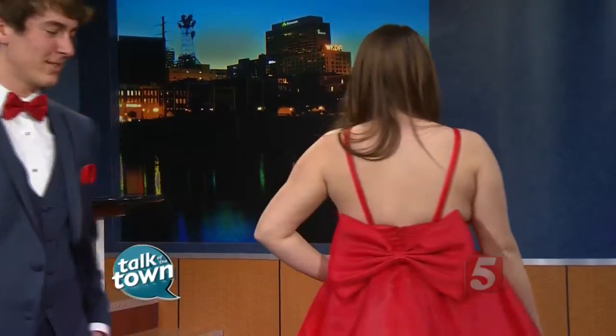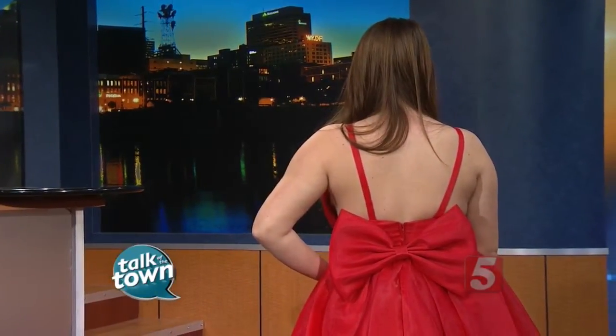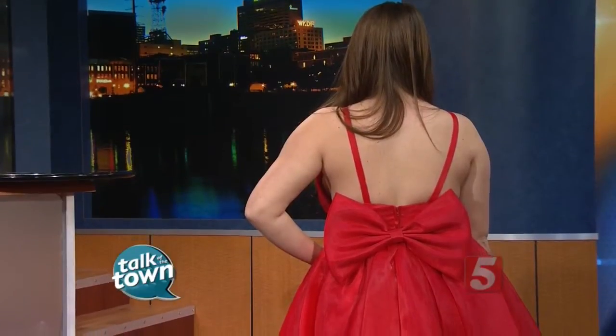Short skirts are still very much in vogue for the prom. Always, and especially when you've got great looking legs like Kinsey. Kinsey also goes to Station Camp, and she's wearing an example of one of the dresses that would be for sale at Pomp. It's so pretty. A gorgeous, flirty dress with lots of tulle underneath to make it really stand out. And of course, let's look at the back of that with that gorgeous bow on the back. What girl wouldn't feel pretty in this dress? That's so fun. I love that.